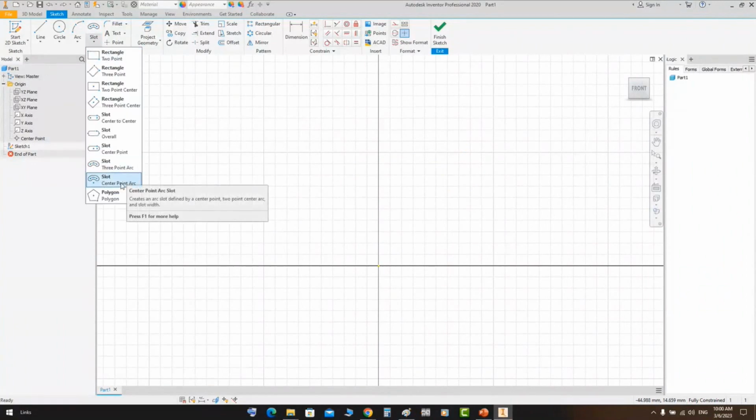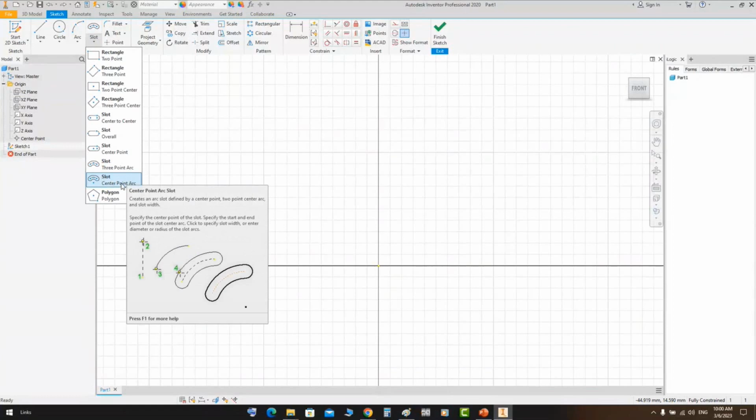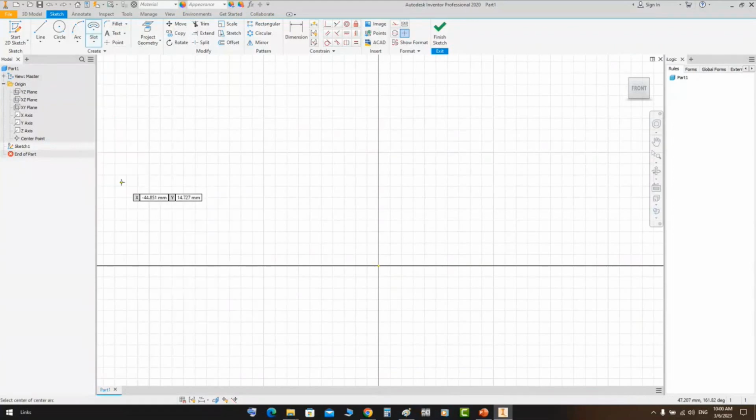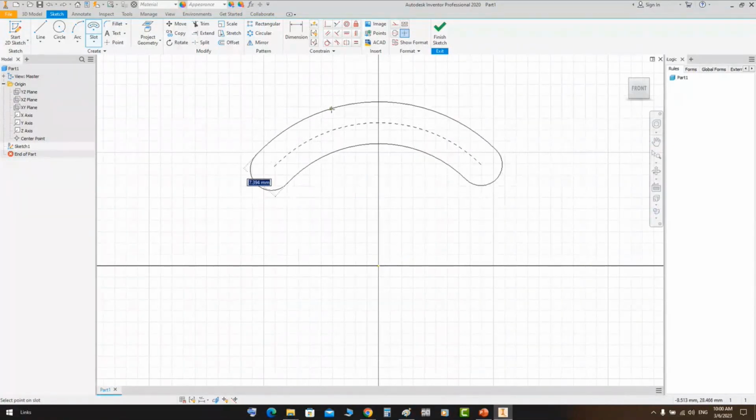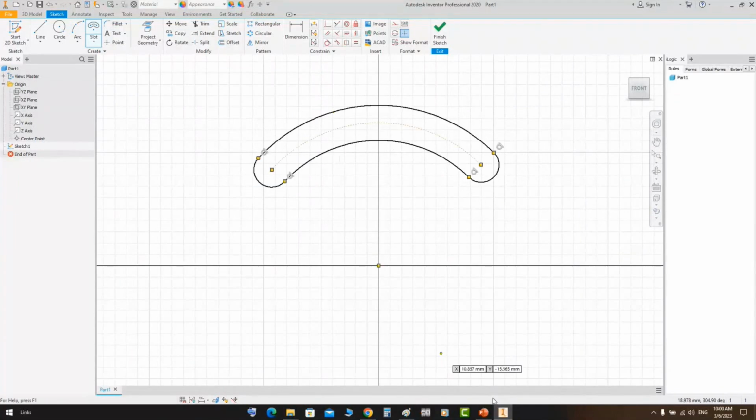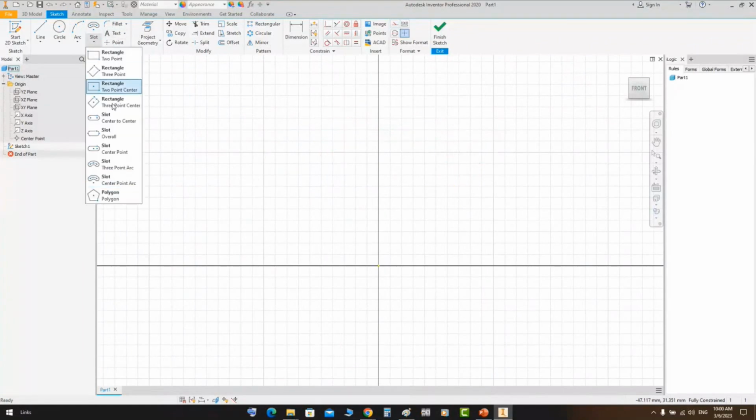The fifth type, which is slot by arc, as you can use the tool of drawing the circles, like opening this tool, define the start, end. After that, the width of the slot, like that. So you have an arc here, and defining the offset of those edges from this arc. As mentioned, we have 5 types of slot.